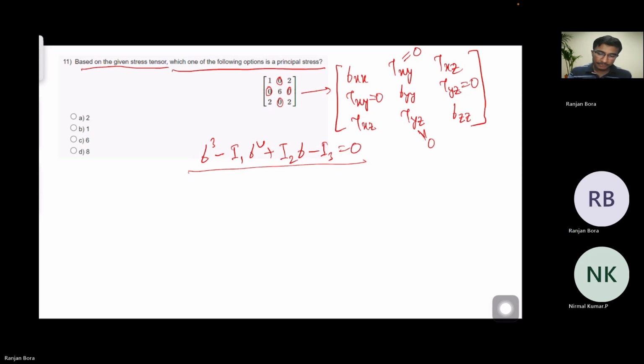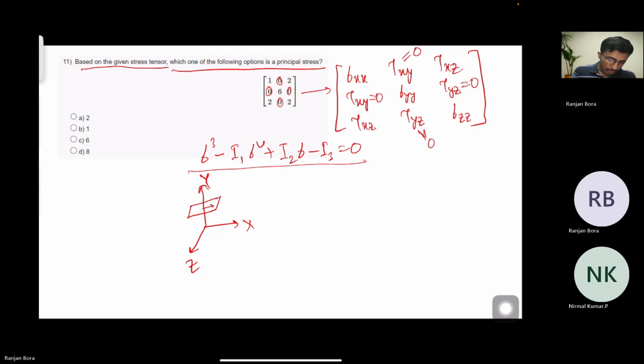If we take x, y, and z, and if we take any plane whose normal is directed in the y direction, this plane is lying on the xz plane.